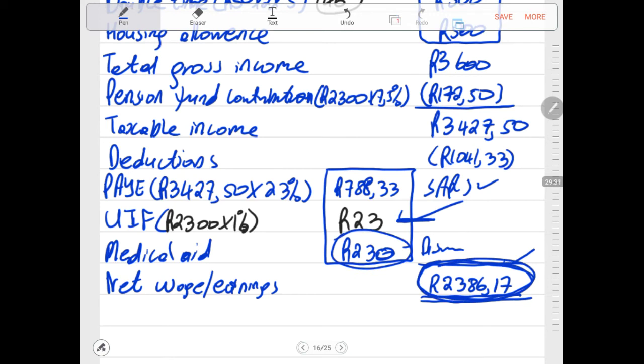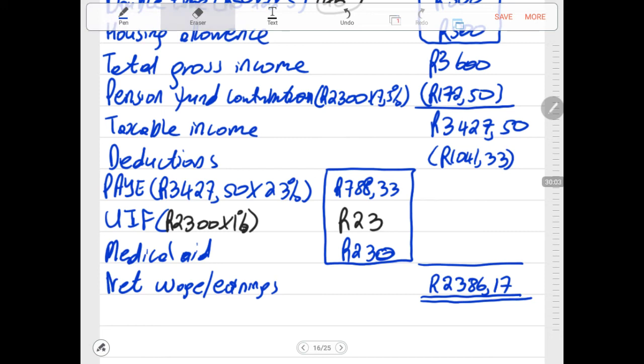The company can process all these deductions depending on the agreement between the company and SARS, or when SARS allows them to pay these deductions, or when the Labor Department expects them to pay the 23 rand, or when the medical aid expects them to pay the 230. So now the company is paying the net salary plus the deductions. That means, in simple terms, the company is not only paying the net wage, but also the deductions. I want to bring this across now so that when you do the next video, you will be more enlightened.